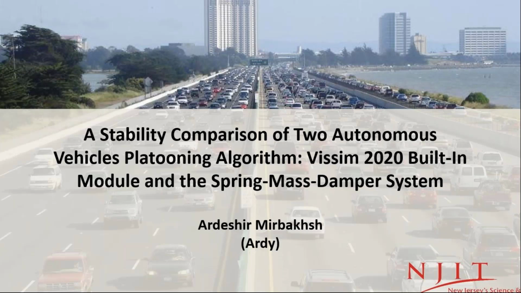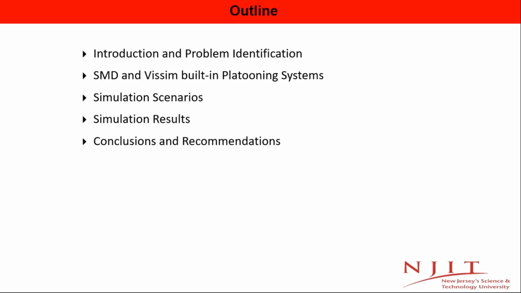Hi everyone, my presentation is a stability comparison of two autonomous vehicle platooning algorithms using the Vissim 2020 built-in module and the spring mass damper system. In this presentation, we're going to have an introduction and problem identification. Afterwards, we're going to introduce SMD and Vissim built-in platooning modules. We will have simulation scenarios and simulation results. Finally, we're going to have conclusions and recommendations.